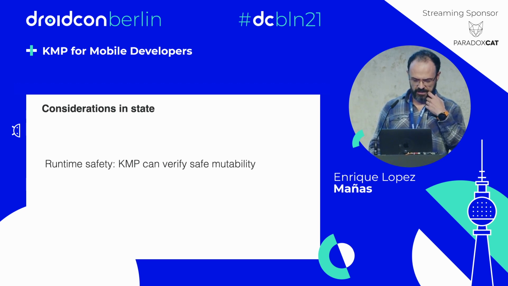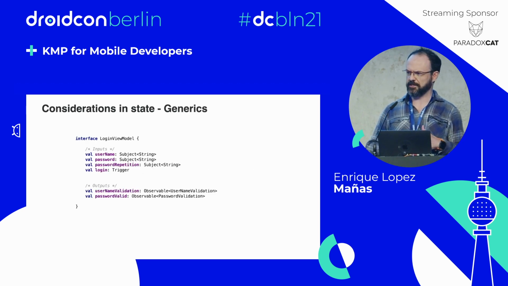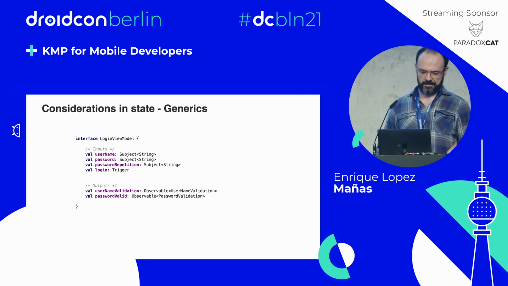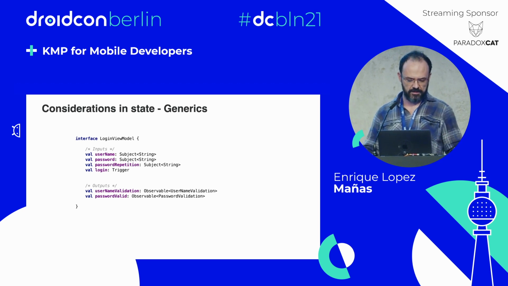Now, I would like to give some tips, or some considerations, when developing for iOS. Who has experience here on iOS, just to get some grasp? Okay. Well, take a look at this view model. That's something fairly simple, right? We have a few generics. This could be used for login. And we have things like a username and a password, nothing too strange.